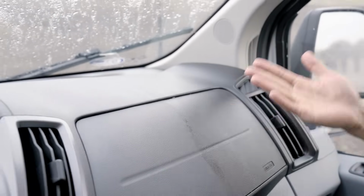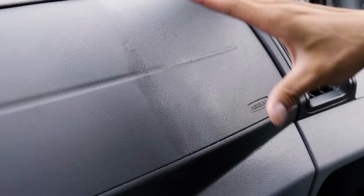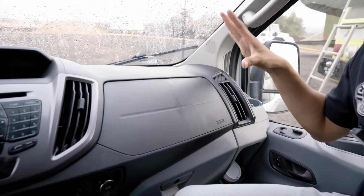And you guys can see a big before and after. Over here, it is dull. Over here, it is now protected. It looks straight from the factory. So like this, in two easy steps, I cleaned it and protected it.